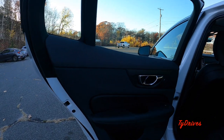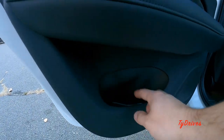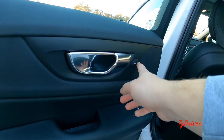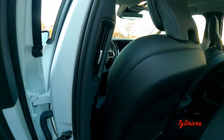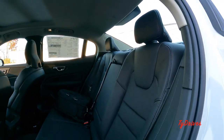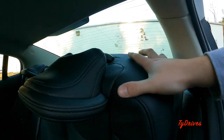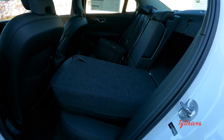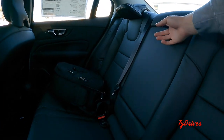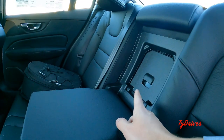In the rear quarters, the materials are very nice — soft touch all the way up and down, with a storage pocket, a speaker, and leatherette material right where your arm rests. There's a door handle, lock and unlock button, and a window switch. The rear passengers even get air vents on the B-pillars. The seats are nice black leather with fold-down headrests, and there are buttons on the driver's side to electronically fold the seat — pressing either button also folds the headrests down automatically. The center console has a padded armrest, and pressing a button reveals cup holders and a pass-through.